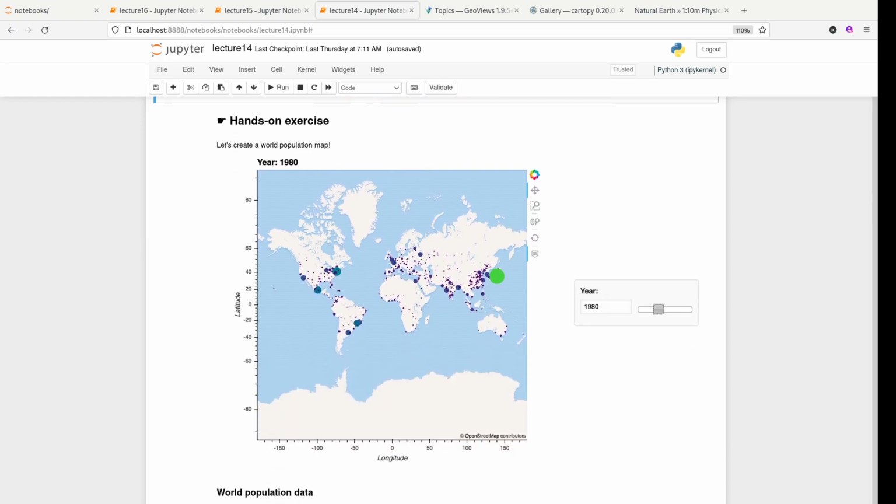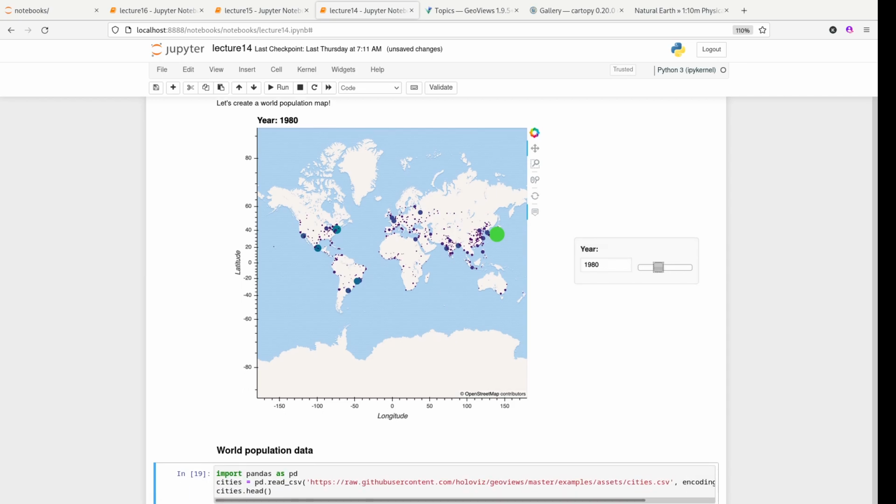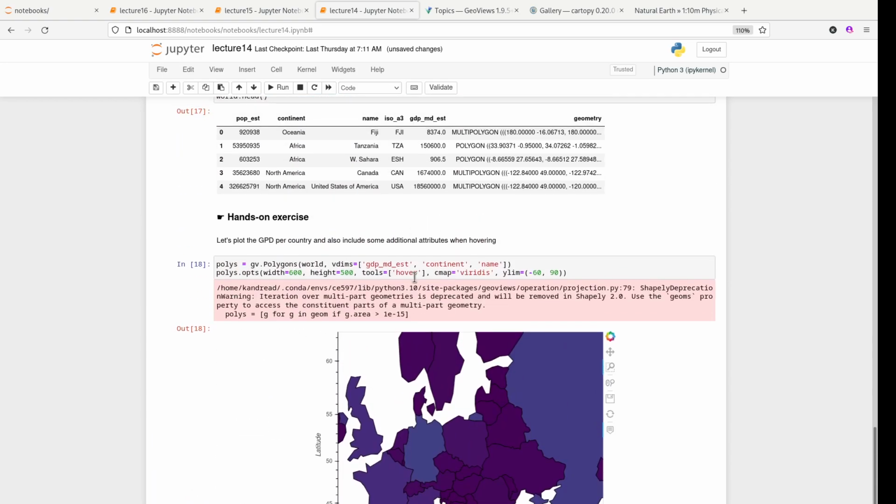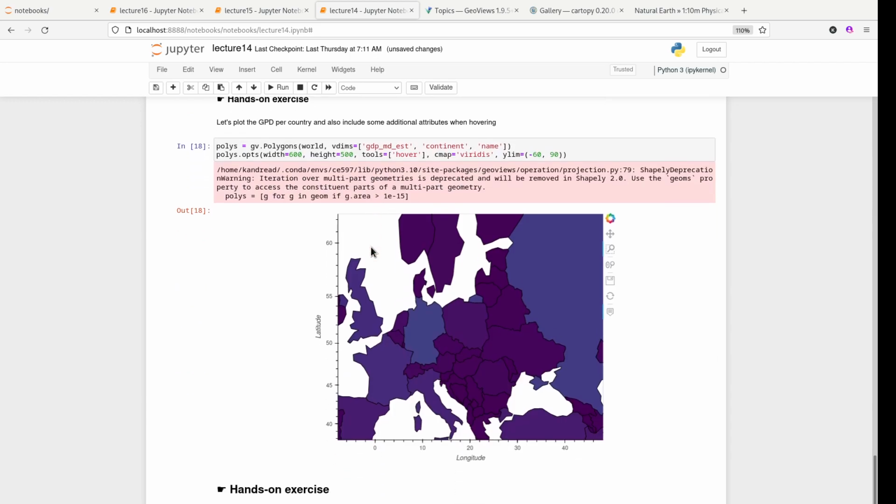So we're going to grab the data using Pandas this time, not GeoPandas yet. So we're going to have them by using this CSV file, and we'll see why we're actually using Pandas and not GeoPandas. The reason is that we don't have the geometry column that's already available in this dataset here when we're reading the Natural Earth.